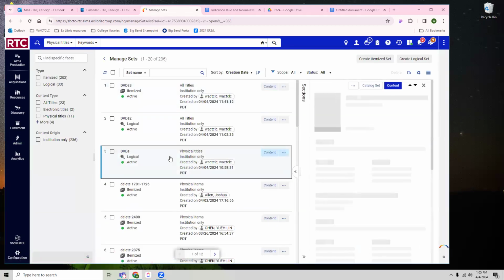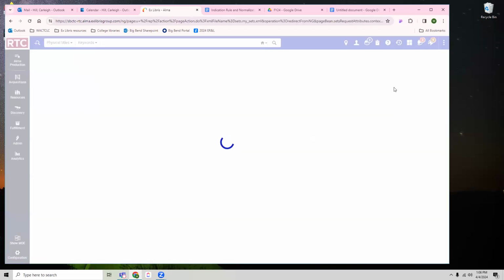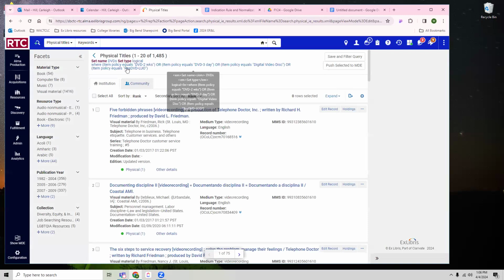So the first one is a logical set, and I did a physical titles search and then used the item policy. If we look at this, we'll see the actual search here.